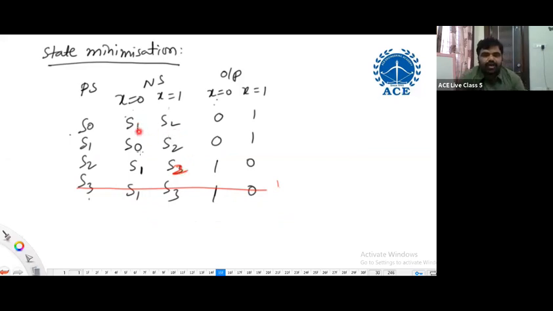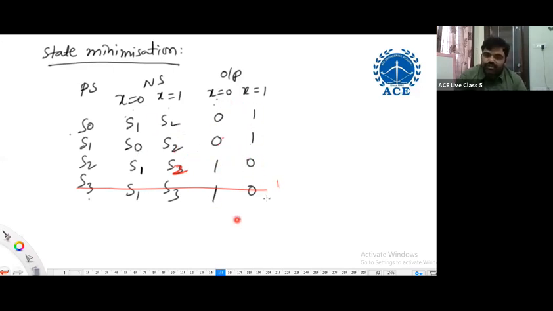See, when these two are observed, these are S2, S1, S0, and these outputs are 0, 1, 0, 1. Take it correctly. These outputs are 0, 1, these outputs are 0, 1. Here it is matching. First thing is outputs must be matching. Instead of observing states, first think about whether outputs are same or not. If outputs are same, we can think of the states.